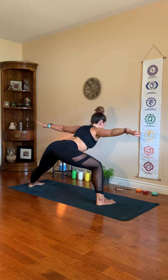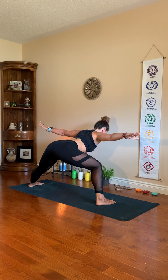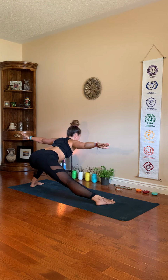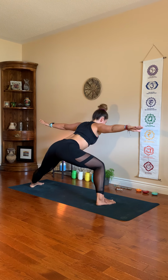Find the breath, send the hips back, spine is long, upper body close to parallel to the mat. Maybe staying here, maybe inhale, straightening right leg. Exhale, bend to the left. Inhale, straighten left. Exhale, bend right.